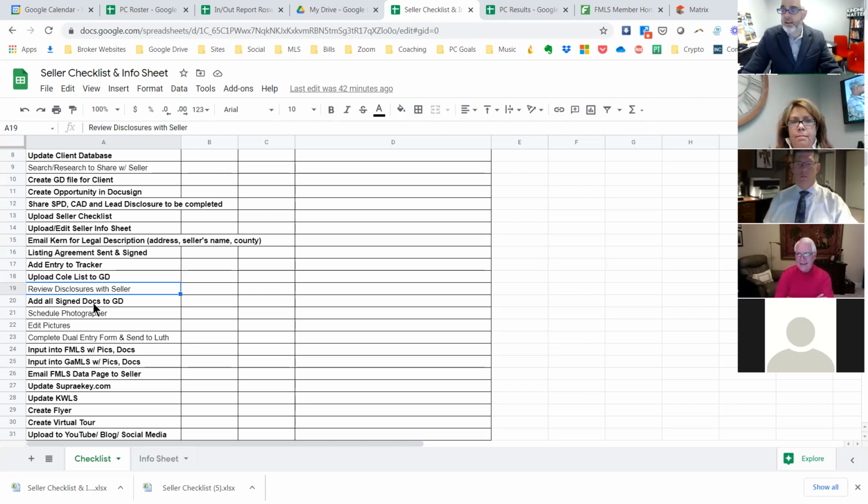Okay. Which is, it is the seller's responsibility to fill out the disclosure statement. It is our responsibility to make sure it presents itself properly. Let me give you an example. In the disclosure statement, there are things like check the box if the landscape lights are going to be included. Check the box if the window hardware is going to be included. Check the box if the switch plate covers are going to be included. Okay. If they don't check the box, I'm going to ask them to check the box, or I'm going to ask them, hey, are you planning to take all the knobs out of your house? Or is this an oversight? Can you fill this out completely, please?